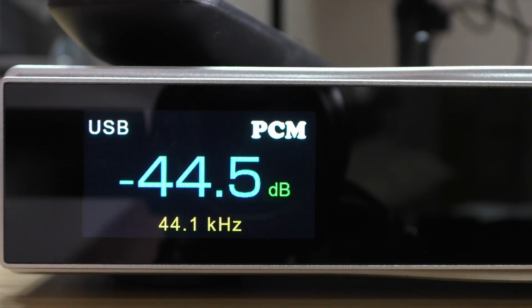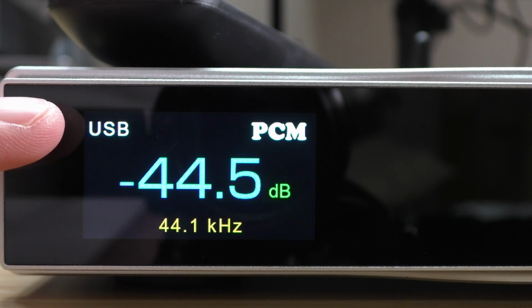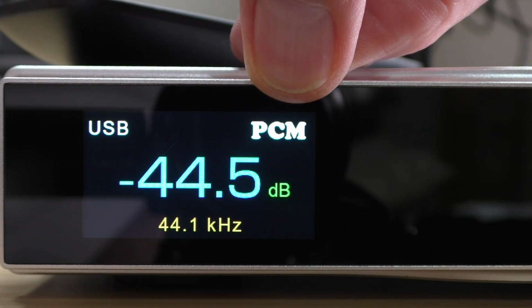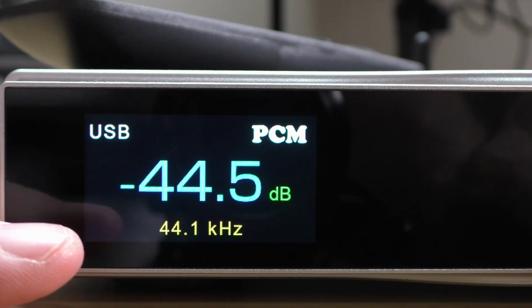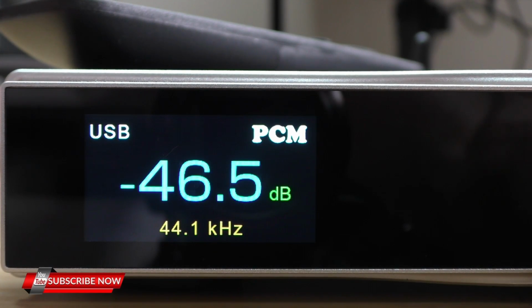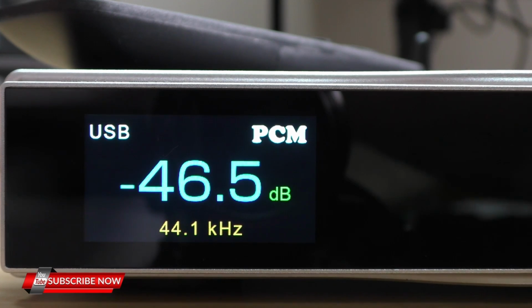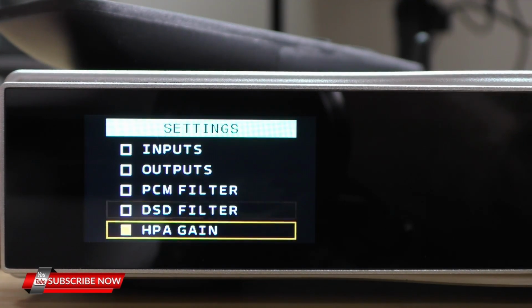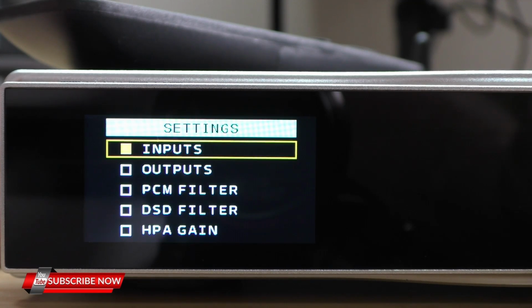Well, we're zoomed in a little bit here on the front panel, and you can see it says USB, that's our input. Shows the sample rate at 44.1. Up here in the upper right-hand corner it says PCM, and then of course our volume control in dB. And again, it's minus dB because we're attenuating the signal and we're not amplifying the signal. So if I push that center control button, or that multifunction button, we get to our menu system, and the first one that we come to is input.